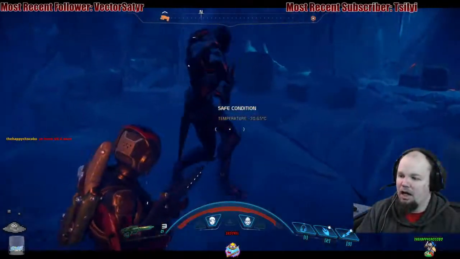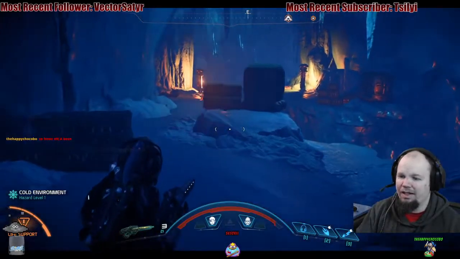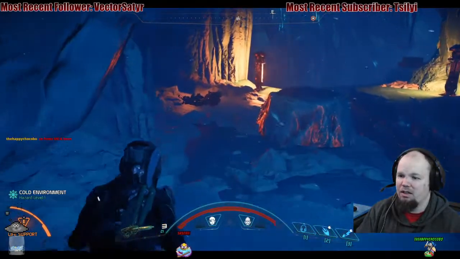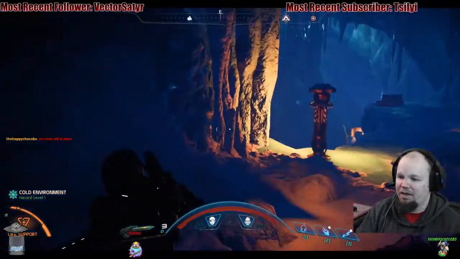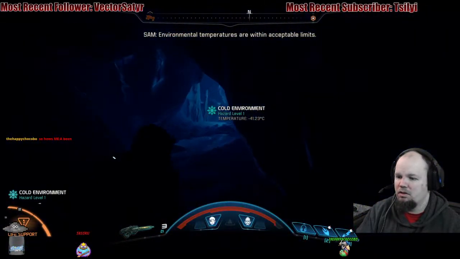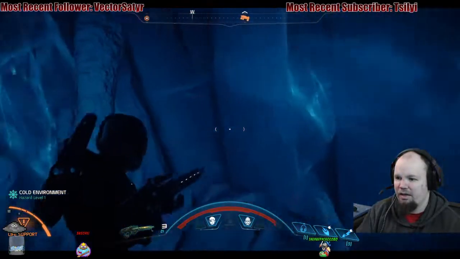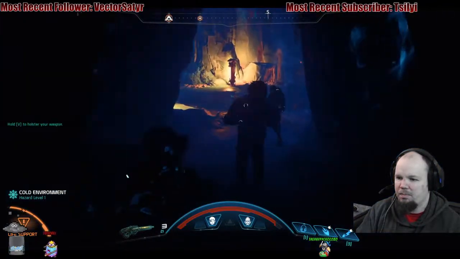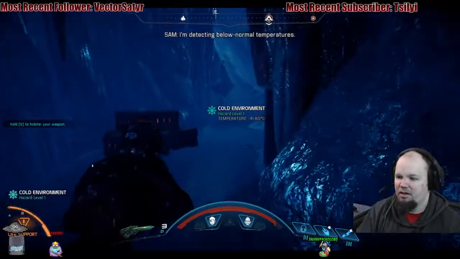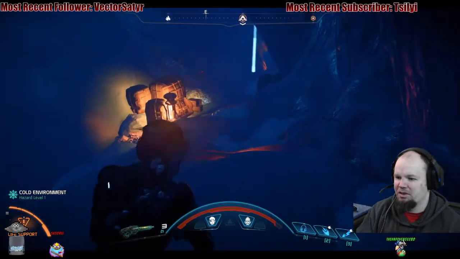So far today, we just got started, but I'm reading a temperature decrease. Not too bad. We are currently in the last little bits of the ice planet, and I'm just finishing off the side quest we got here. Right now I'm exploring a cave that I saw the entrance to before, but couldn't get into. Essentially the Kett had a giant shield over this place. But when I took out the main Kett base yesterday, or Friday, I was able to get in here.